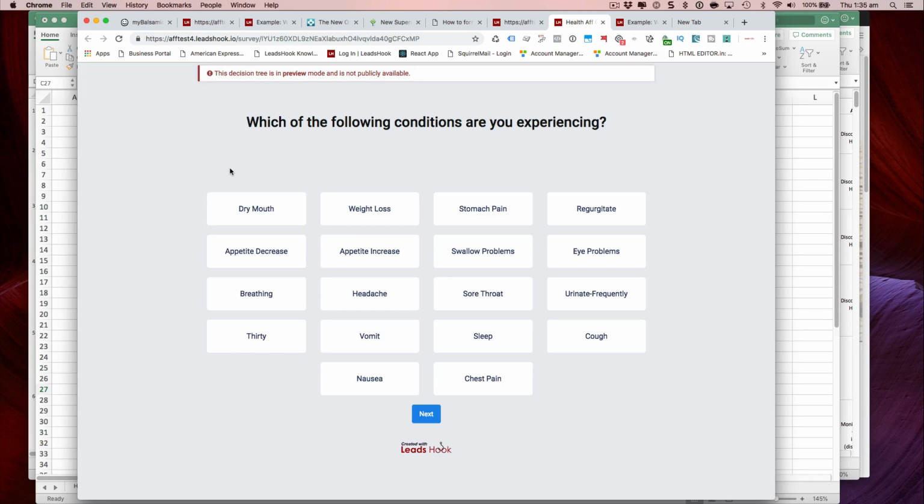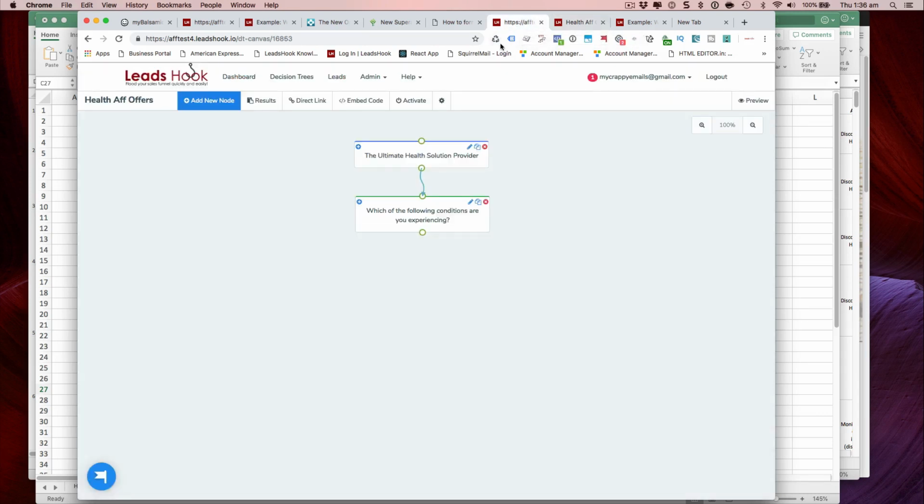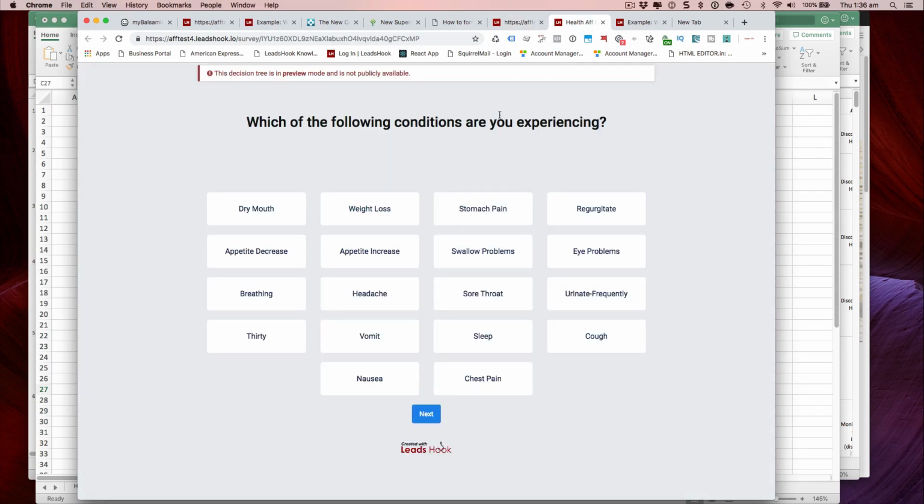All right, so now I'm going to move on to the next part. Of course, in your campaign or the real campaign, you're going to have this split up into a number of different questions. But for now, I'm going to work with that. I'm going to pause and build the next part of the decision tree, which is showing you how to do the points bit, and then redirect the offers to the 5 offers that we saw from ClickBank. All right, talk to you in a bit.